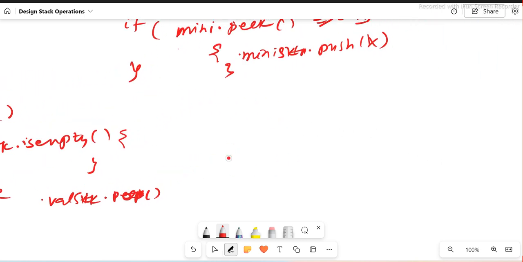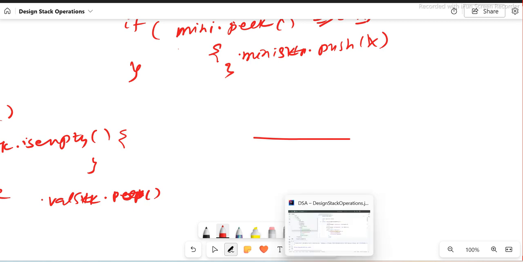And then similarly for the top operation, I will also check whether there is any value. If there is no value, then in the top I will return -1 or something like that. And similarly for the min also I have to write the logic, right? Let's try to do one thing. I'm not going to explain each and everything here, but what we can do is look at the code that I have already written, so that you will understand better. I'll just show you and we'll dry run, then you will get a better idea.